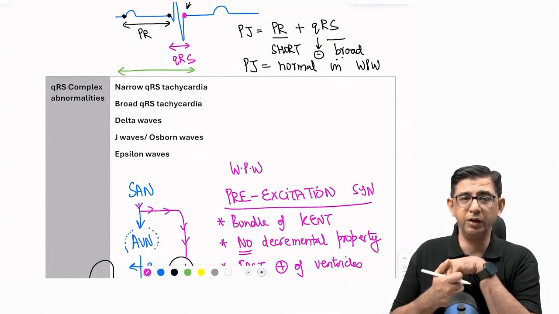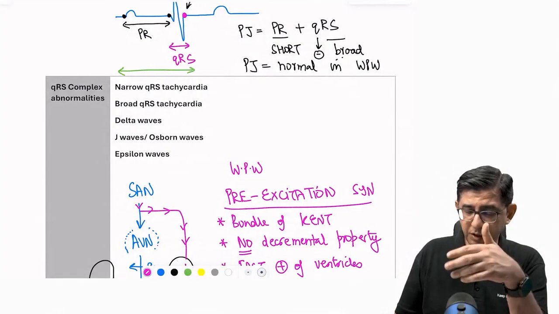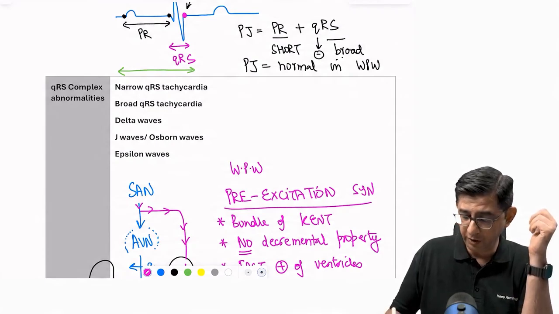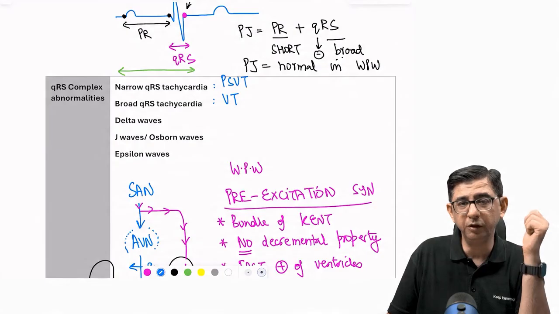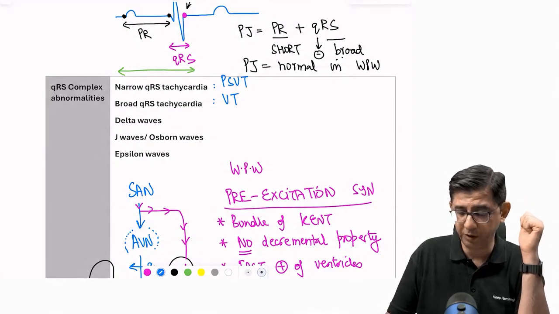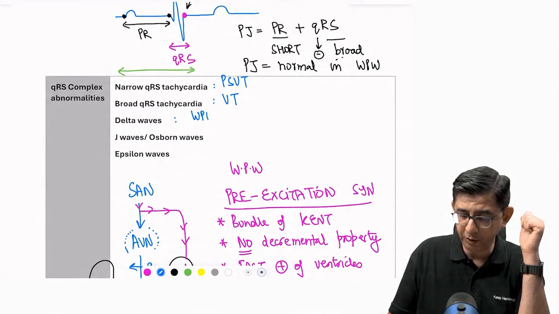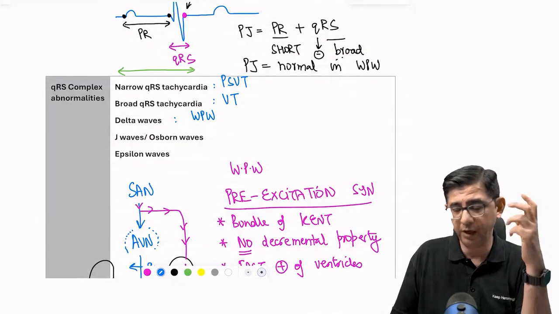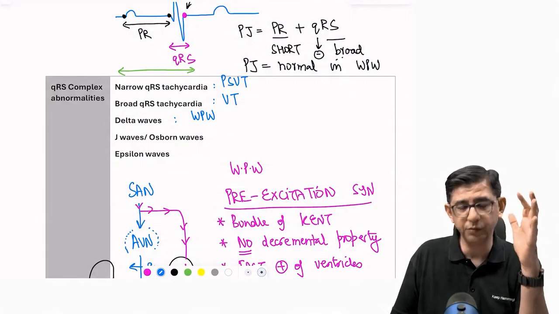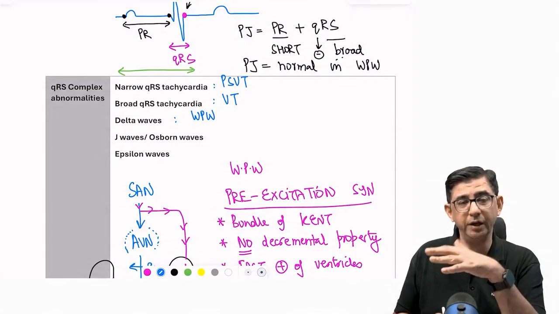Then are QRS complex abnormalities. So QRS abnormalities can be narrow QRS tachycardia. That's always a feature that is seen with paroxysmal supraventricular tachycardia. Broad QRS tachycardia is seen with VT, where Josephson sign was also present. Delta wave has been explained to you as Wolff-Parkinson-White. So two are pending at the moment, J waves and epsilon waves. I'll draw line diagrams for the same and then I'll write down the conditions.